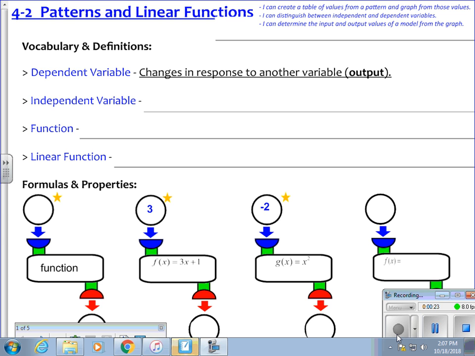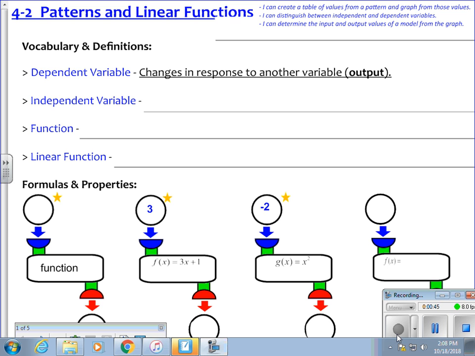When you have an equation that has both y and x, y equals 4x plus 5, y would be your dependent variable. It depends upon what your x is. You choose the x, the y is determined by what x you use. That is why it's called the dependent variable. It depends upon the x you pick. Y depends upon x. Okay?